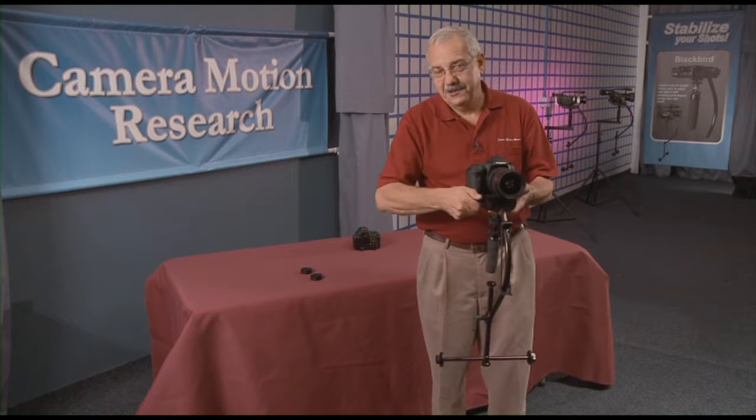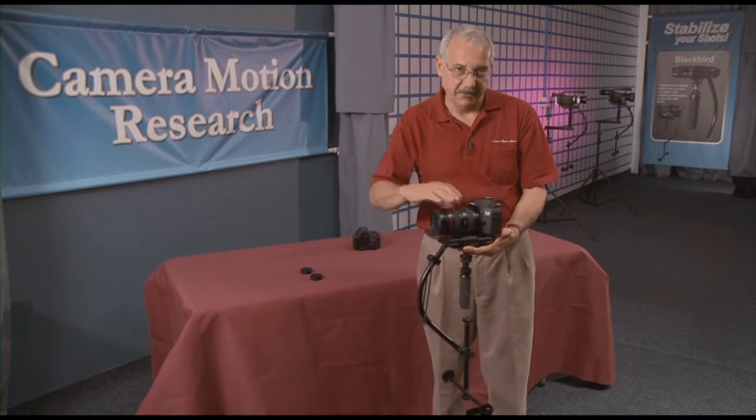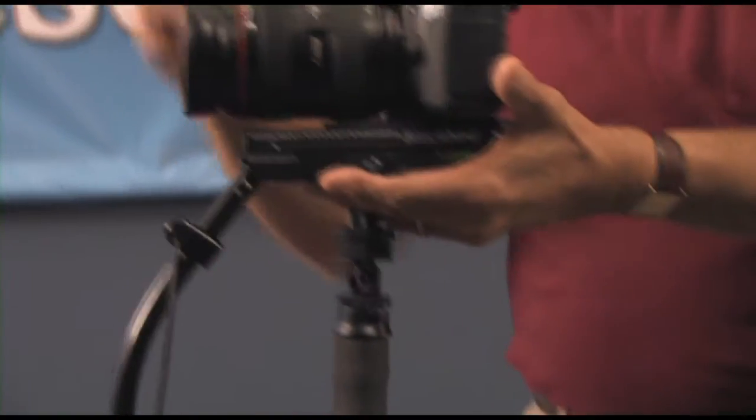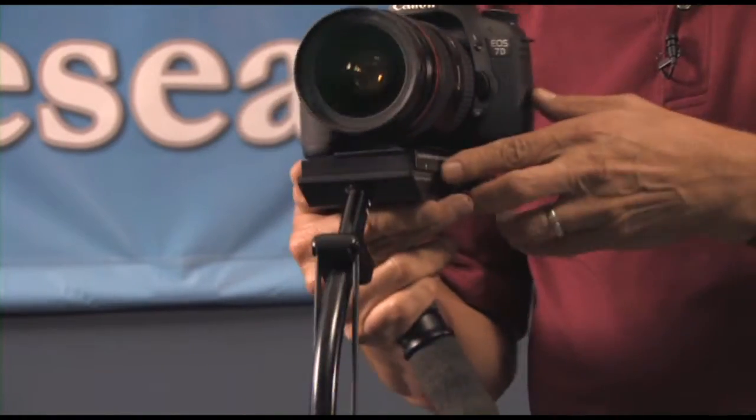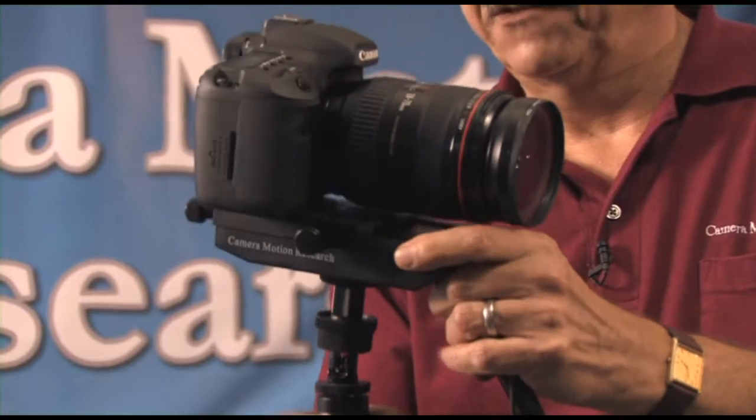Some people would consider this a real challenging camera to balance because of its geometry with this heavy lens out here, but for the BlackBird, because we designed it to be easy to balance just about any camera, it's really not a problem. It's really no different than any other camera.